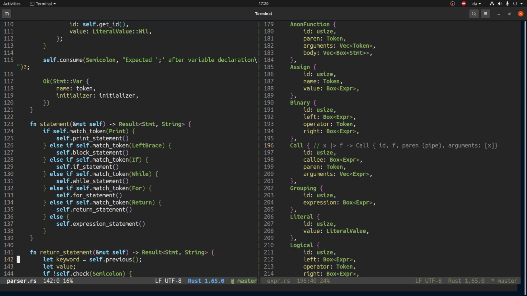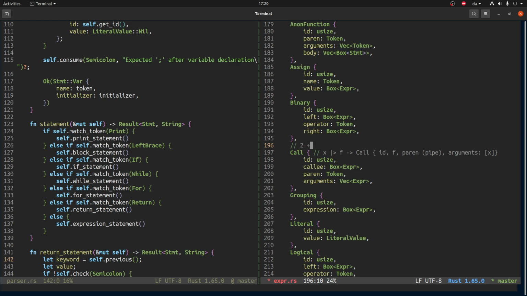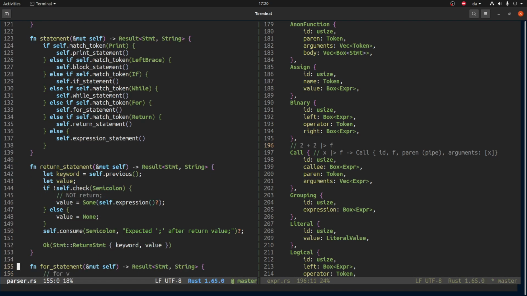But for now I wanted to have quite a low precedence, so it will try to evaluate x and f before anything else, which could be useful if we have something like 2 plus 2 not equals, piped into f, then it will always try to evaluate this 2 plus 2 first, and it will not evaluate it like this, if you see what I mean. And I think that's most natural, that this is like a breaking point. Yeah, I think that's most natural, at least to me.